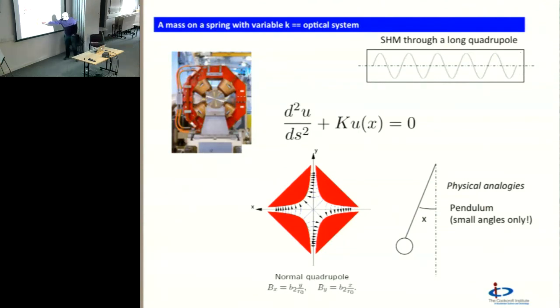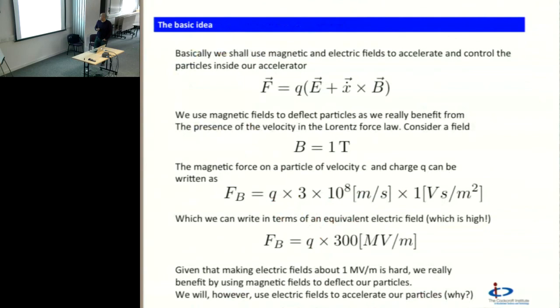So where we have the B field lines, as you get further and further away along this axis, you get a linearly increasing force pushing you back towards the middle. So the motion of our pendulum is oscillatory, and the motion transversely of a particle through that quadrupole is also oscillatory. I know I'm banging on about this loads of times, but this really is the point of what we're trying to do. So what's the basic idea of accelerator physics?